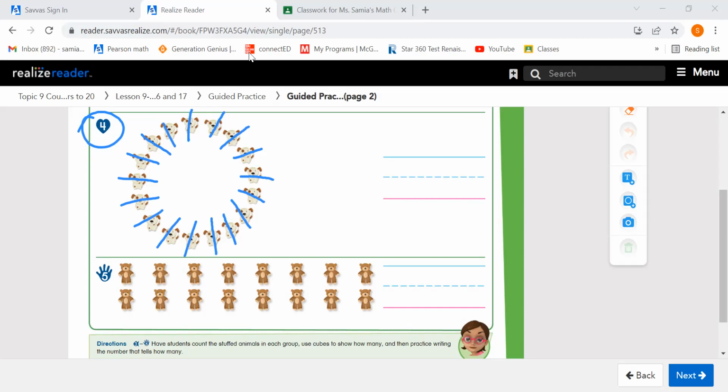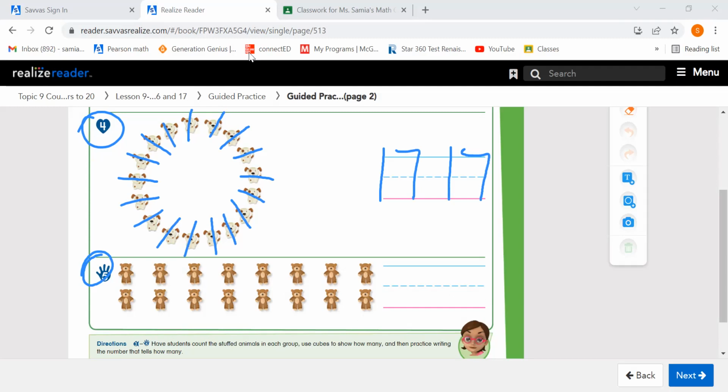We have 17 stuffed dogs. Start from the top and go down. And if you have cubes, you can make a cube train of 17.